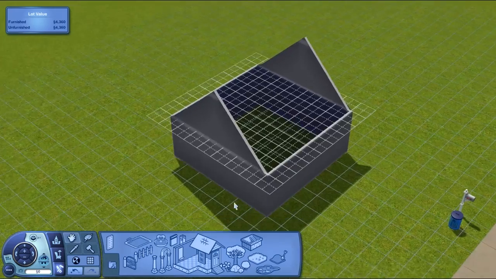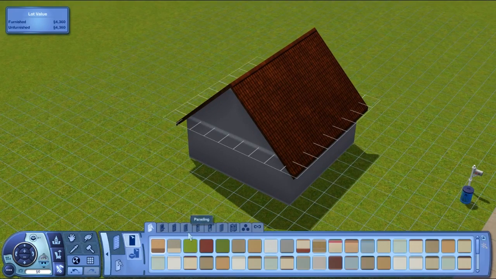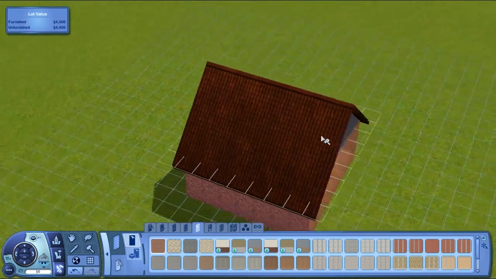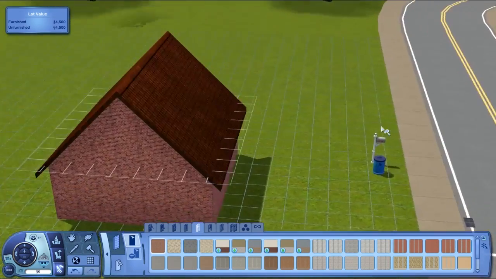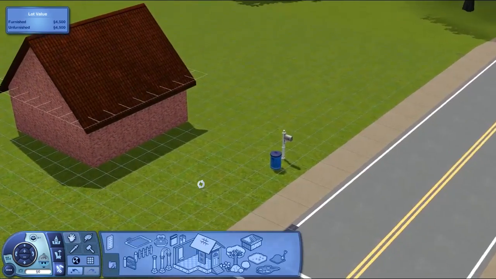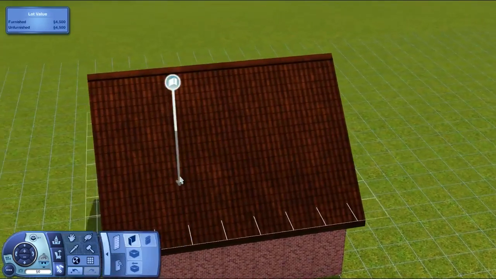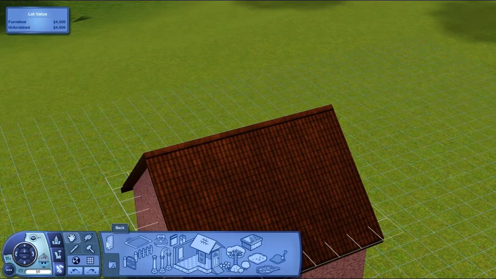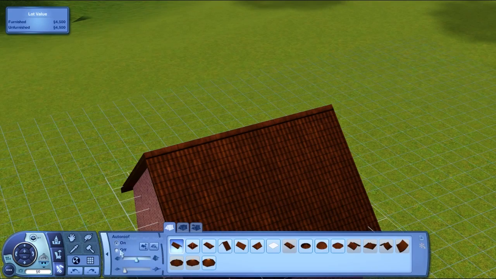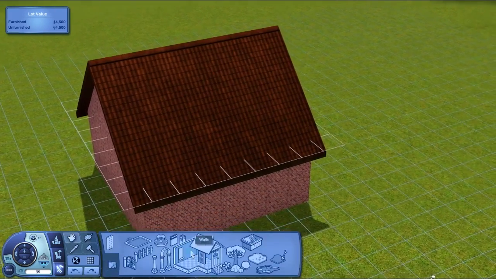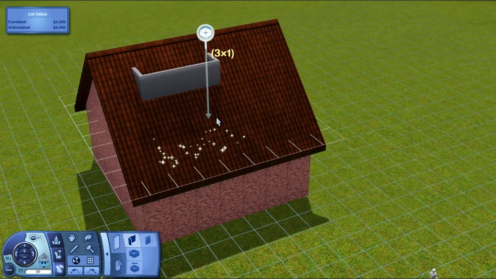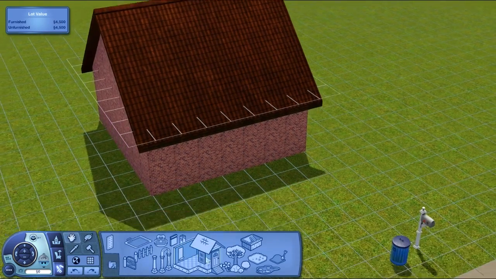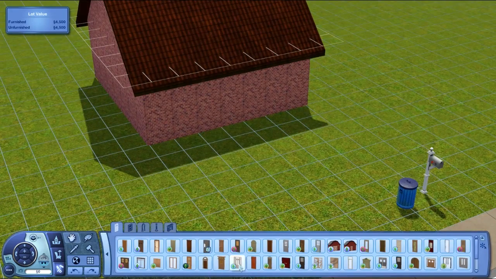So we got a roof on, that's good. We get some wallpaper in. Let's get some bricks, I suppose, like that. Beautiful. That's looking pretty fine. Maybe we'll get a dormer in this house. It might look a bit odd. Oh, okay, we've still got auto roofing on. Sorry. Let's turn that off. Right. Can we fit a nice dormer in here? No, we'd have to do a lot of... Okay, we'll leave that. We could, but we'd have to do a lot of editing for that. Anyway, so we're chucking a door.